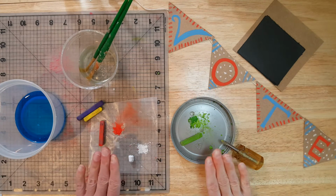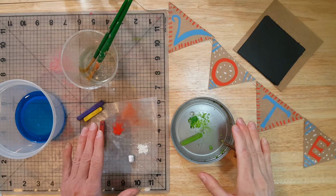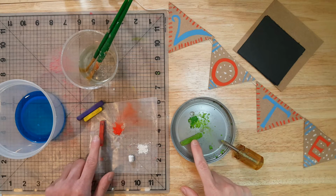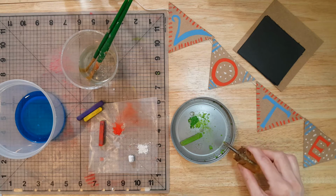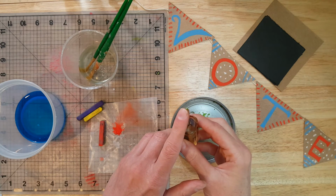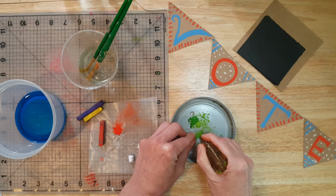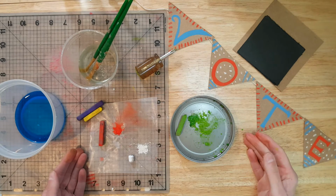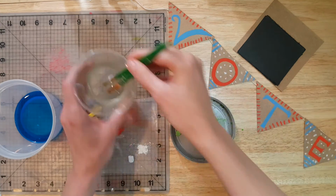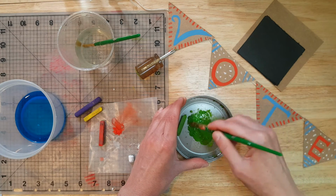Next up, we're going to crush up some chalk and mix it with a tiny bit of water. You can use any bits of chalk. Today I'm using soft pastels and white chalk. I'm going to use the tip of my screwdriver to break off the chalk and the end of it to crush it up. Next, we're going to add a tiny bit of water. You'll want more of a paste and nothing too watery.